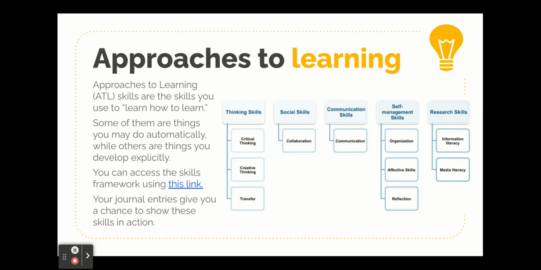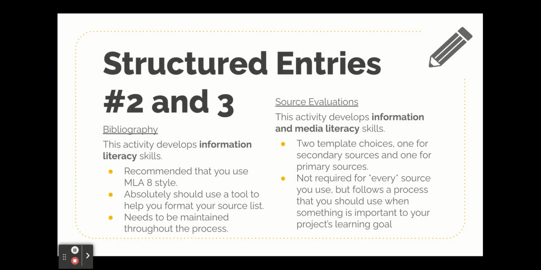Take a moment to look at the structured journal assignments that are built into the planning module on Canvas. These assignments are related to demonstrating your research skills. You'll need to establish a bibliography and evaluate at least 3 sources of information related to your project. You should continue to add to the bibliography throughout your project, but it's only necessary to thoroughly evaluate those sources which are most essential to your project. We will discuss this in more detail at a later time.